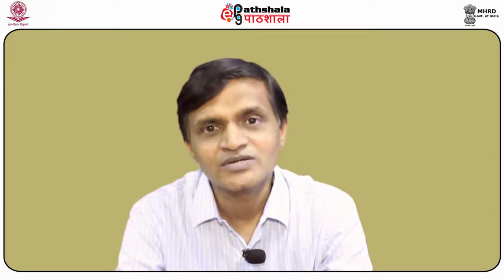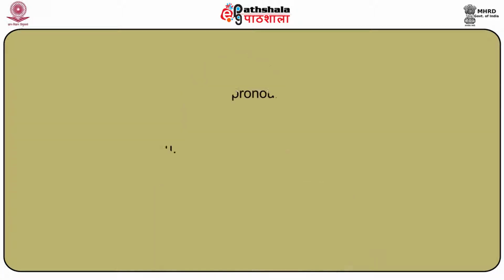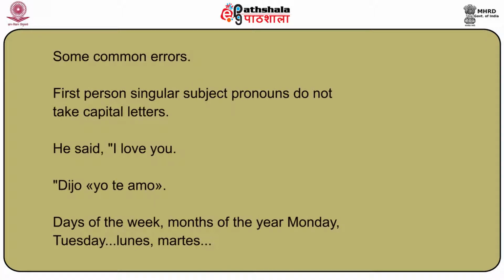Now, let us talk about the common errors or the falsos amigos, which we had talked about in the previous module. So, the first one that we are going to be talking about is that first person singular subject pronouns do not take capital letters. For example, he said, I love you would be translated as dijo yo te amo. So, yo, the singular subject pronoun, does not take the capital. It is yo te amo, dijo yo te amo.